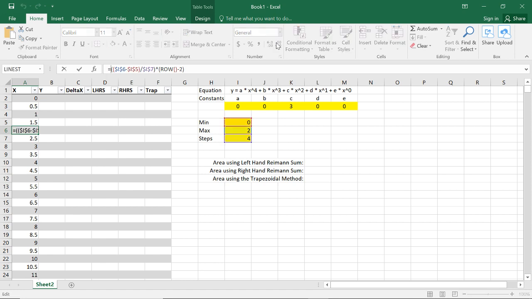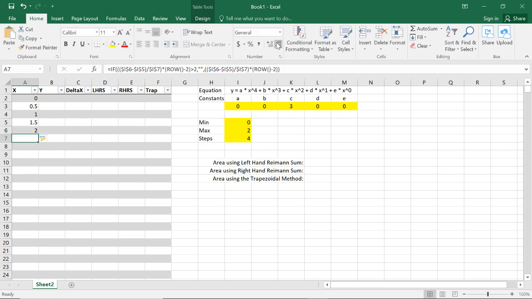So what I'm going to do is I'm going to take that value, I'm going to copy it, and I'm going to write if that thing that we just wrote is greater than 2 for now, output nothing. Otherwise, output that thing. Now when I hit enter, it outputs 0, 0.5, 1, and 1.5, and then 2.